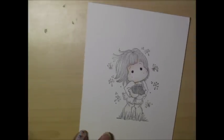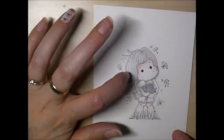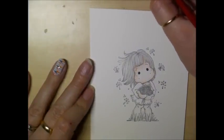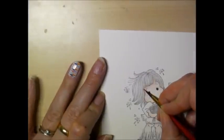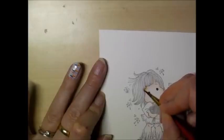Right, I've got the first layer down. You see how the centre bit's a bit lighter than the outside? And outside there's sort of the look that you're going for. So then, you're going in the shadows, you want a tiny bit of Vintage Photo. See, I've pulled it a bit out and got a tiny bit on my brush. Going in corners on a damp bit of my tea towel. So you're just doing a small bit at a time.